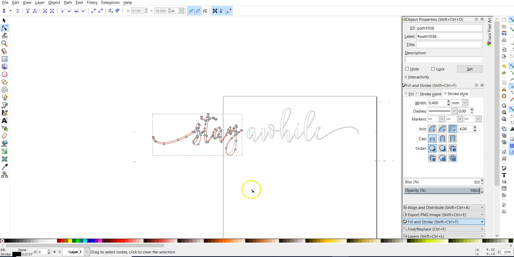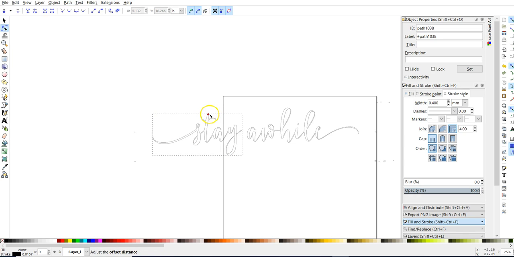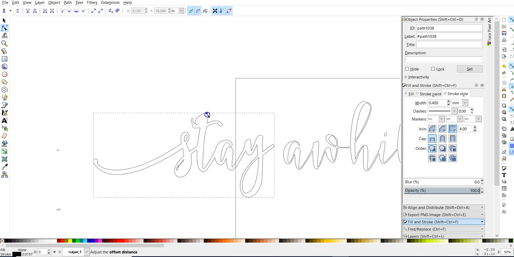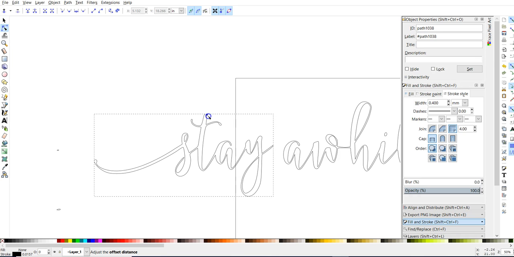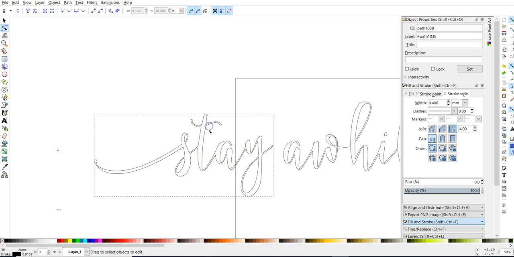So what you would do is double click on this outside vector, path dynamic offset. Cool thing with dynamic offset, it'll leave you a node somewhere on your file. All you have to do is pull up and it actually expands out the letter. Now, you have to be careful with how far you do this, but it is definitely an option for you.